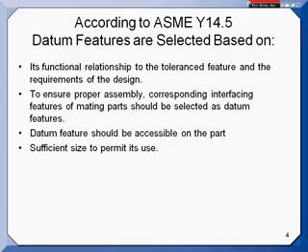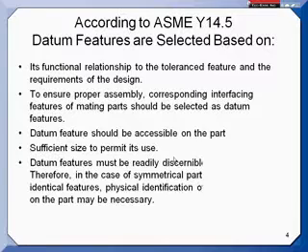Small or short features do not do that very well as a primary datum feature. They might work okay as a secondary or tertiary datum feature, but I'll look at a sheet metal drawing and somebody will call out a hole going through the sheet metal as a primary datum feature, which means it has to reproducibly constrain 4 degrees of freedom. It's a cylindrical feature. Cylindrical features as primary datum features constrain 4 degrees of freedom. That hole in the sheet metal isn't long enough to do the job. So that's one that I find a lot of people messing up on.